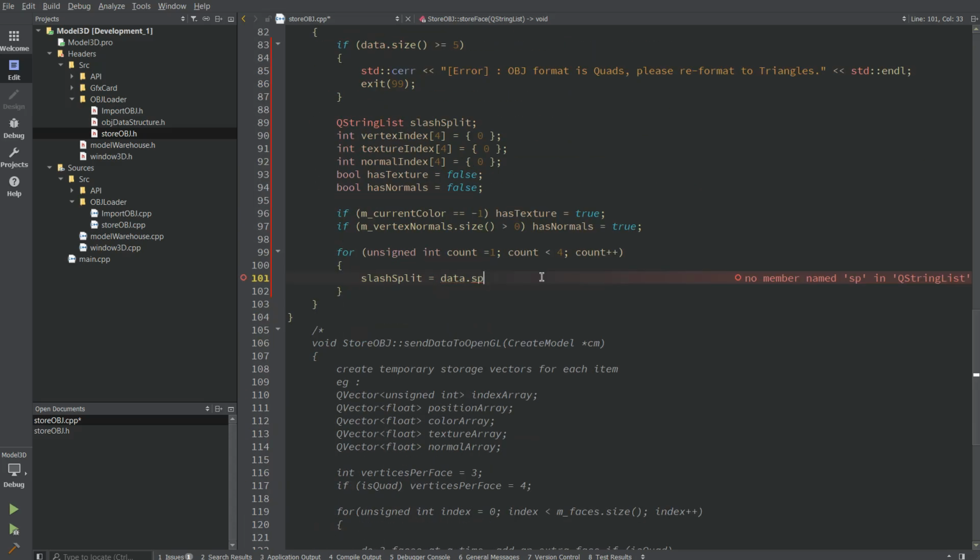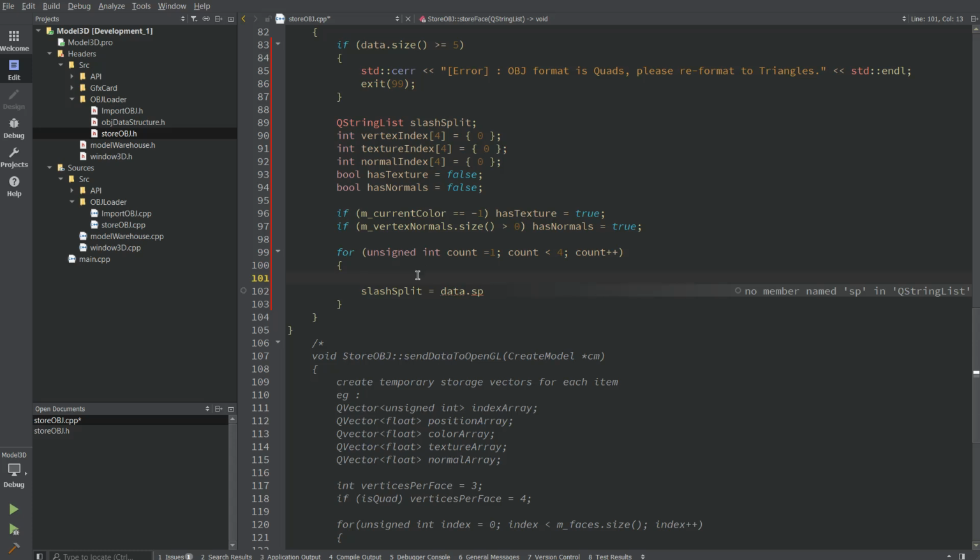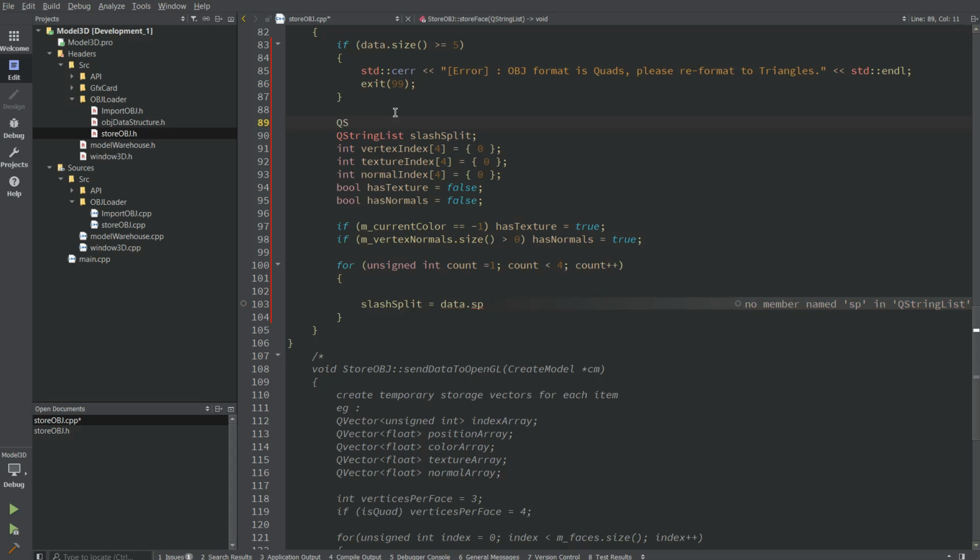So, let's see. What I'll have to do then is turn it into a QString. So what we will have here is data split. Split, please. Semicolon.